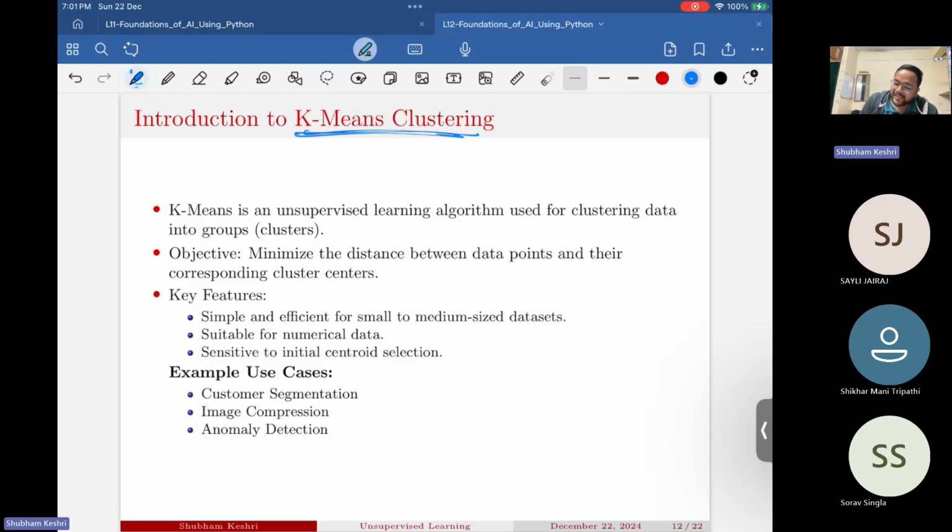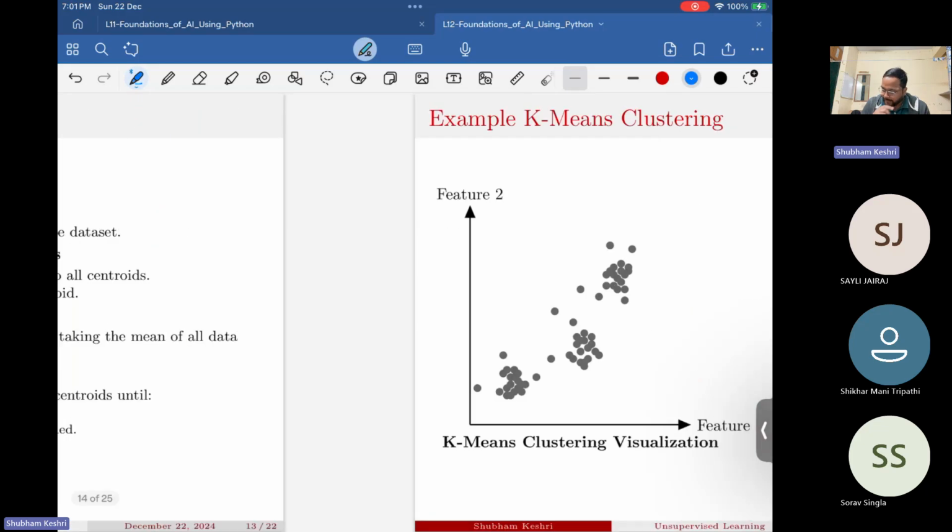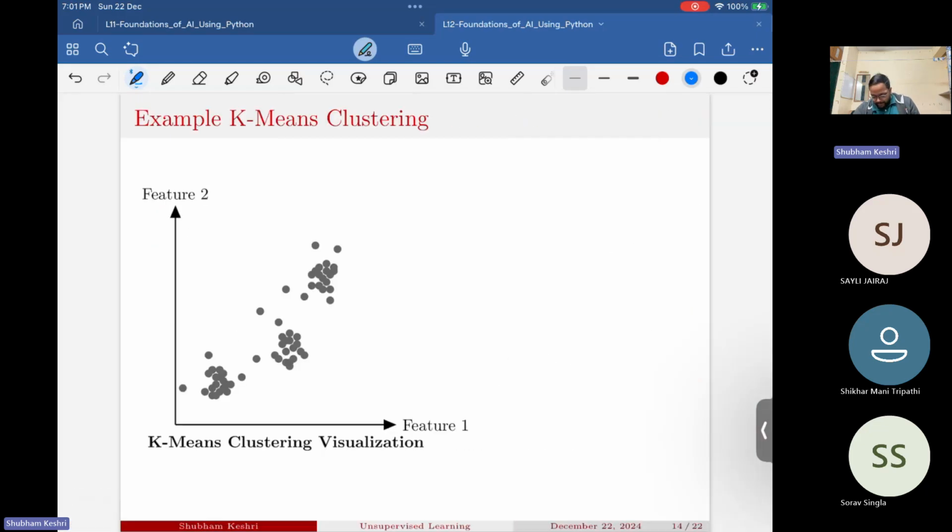So how does k-means clustering work? Before going into whatever I have written over here, let us understand it with one diagram or example. Suppose you have this data, and first you have to decide how many clusters you want to have in this data. That is a difficult question to answer, so you have to explore. First you pass 2, then 3, 4, 5, 6, and check what error you have. I'm not going into that. We can talk about it later.